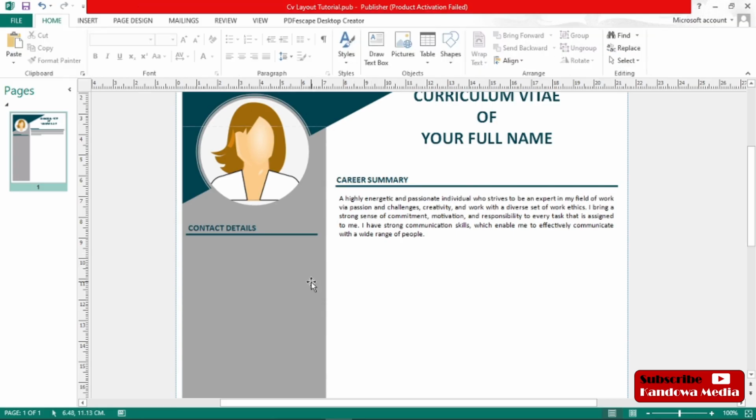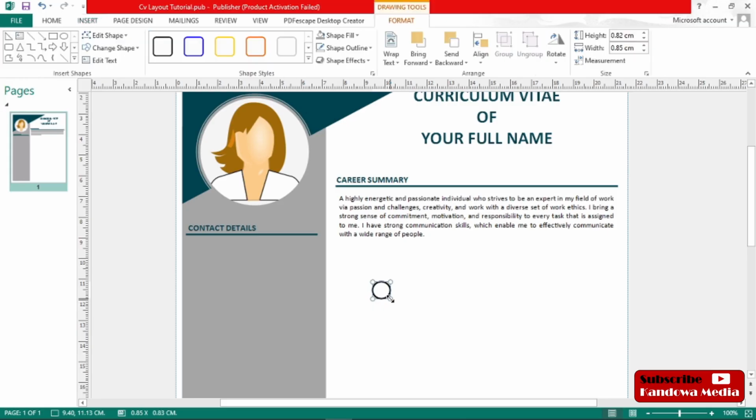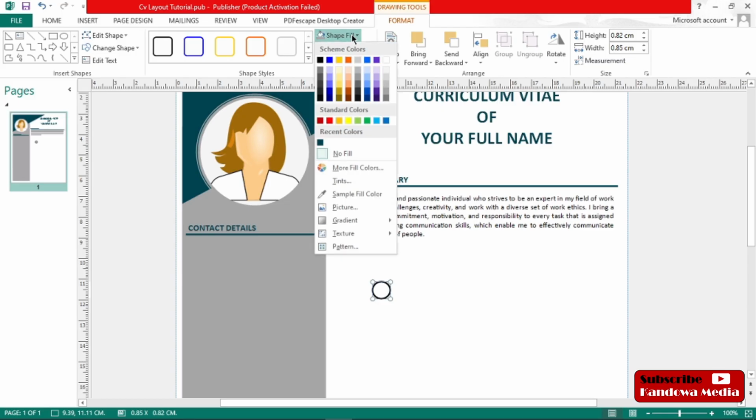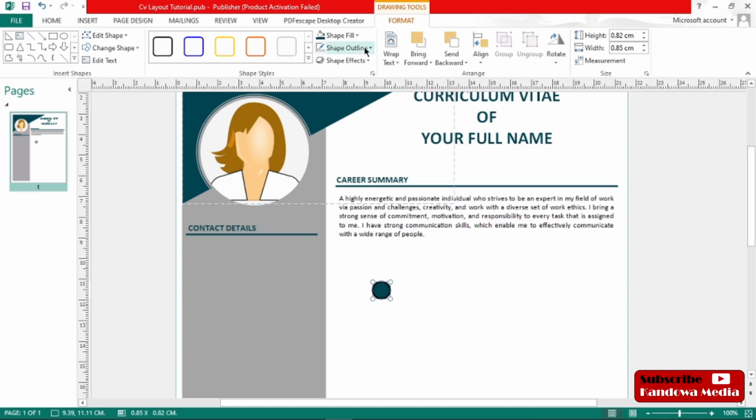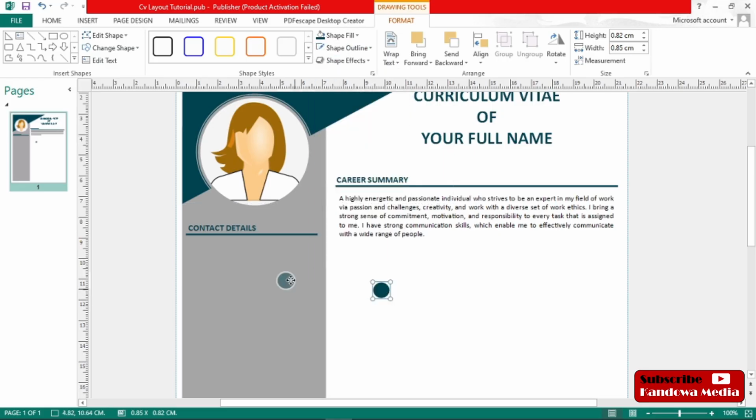Perfect, you got that. Now the next thing that you want to do is actually add your contact details. So what I want us to do first is just insert some shapes, some circle. Yeah, right, got that. Measurement is 8. Text wrap to none, and then the color I want to use this, and then let's say the outline I want to use this white. Right, so now once you move it here, you see you got it right there.